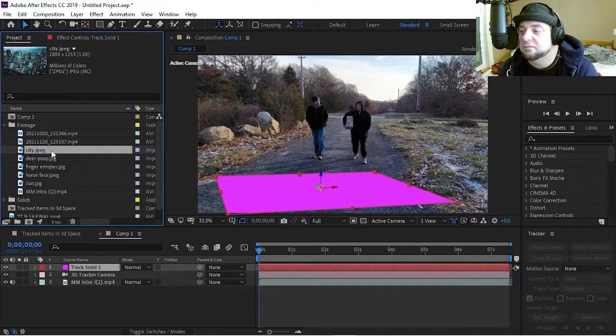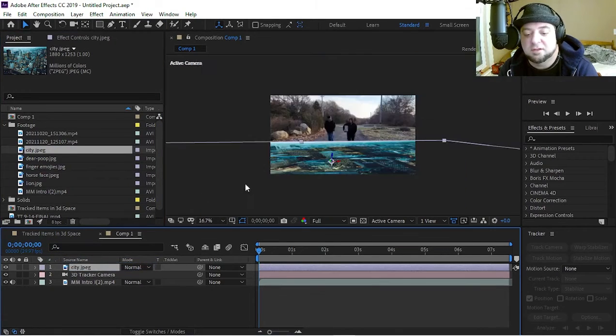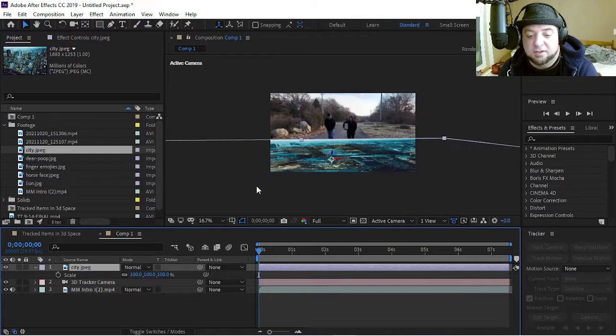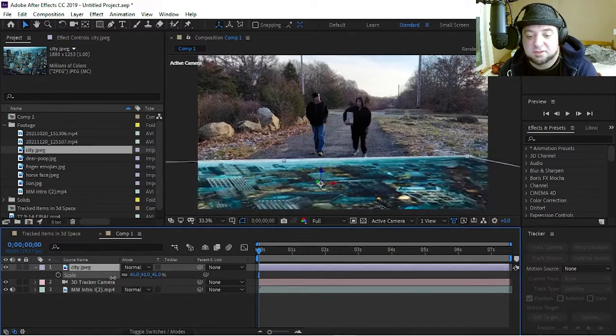So what you want to do is hold down the Alt key, select your city layer, and place the track solid. Now you can see that that is astronomically large. So we're just going to scale this thing way down.